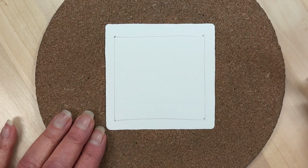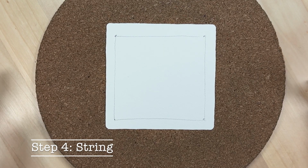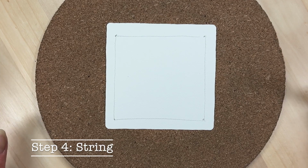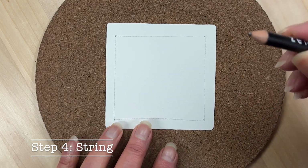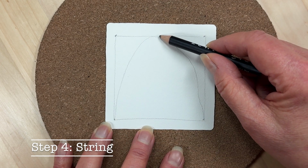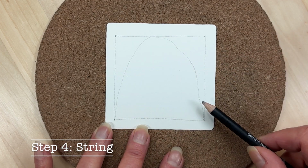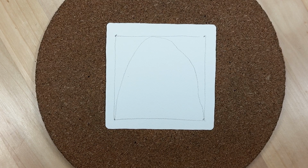And step 4 is a string. Now, because it's springtime, or it should be, or it will be soon, I'm thinking about being outside and thinking about the flowers that are to come soon. And so I have this organic feel I want to use on our tile today. And so for our string, I'm going to draw a simple arched line that comes across the whole tile from the bottom left corner to the center of the top line, back down to the bottom right corner. So consider it to be maybe a rainbow or the beginnings of a rainbow. And that's what we're going to use for our string today.